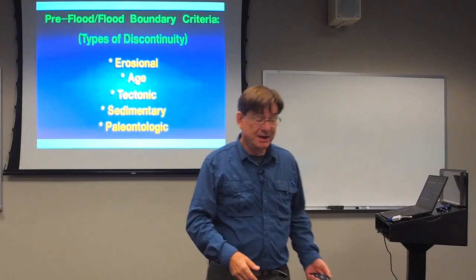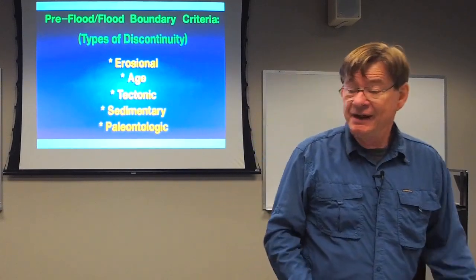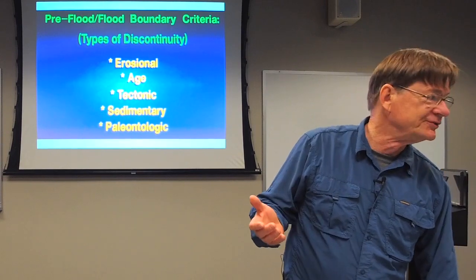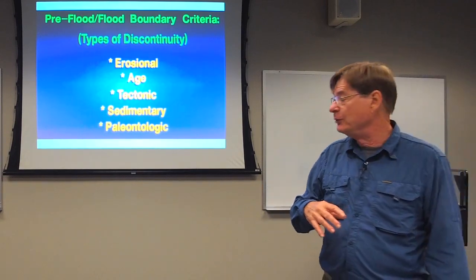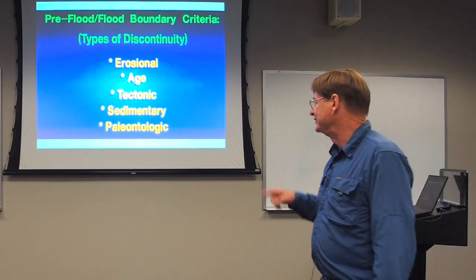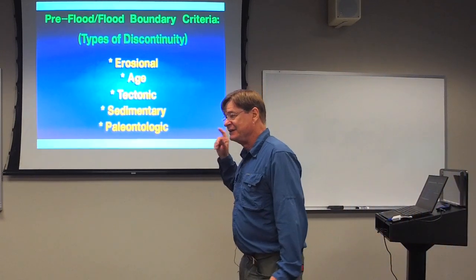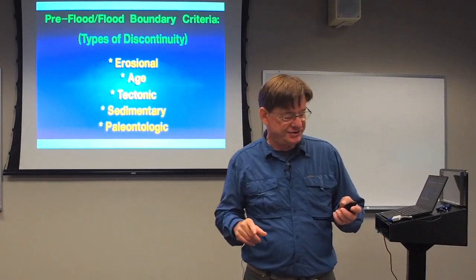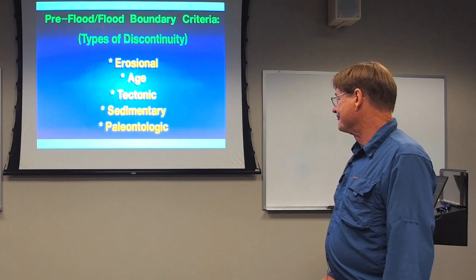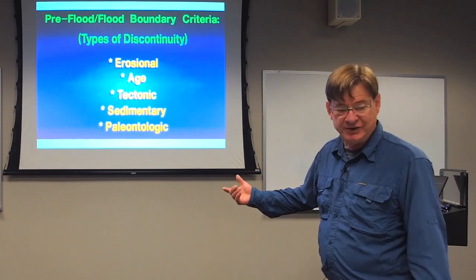Sedimentary discontinuity. Okay, before the flood, there might have been ocean floor around and might have been slow and gradual sedimentation, but during the flood, what would happen? The sedimentary process would be greatly accelerated, and so we'd see the character of sediments change across the pre-flood flood boundary. And then paleontologic discontinuity.